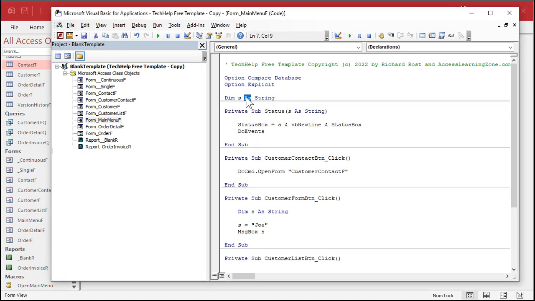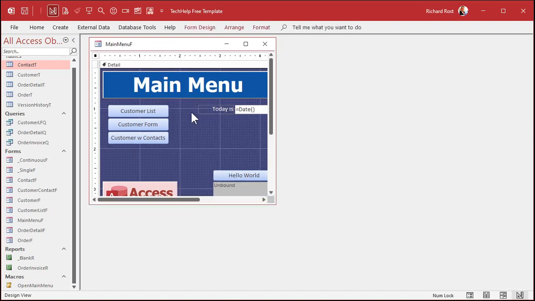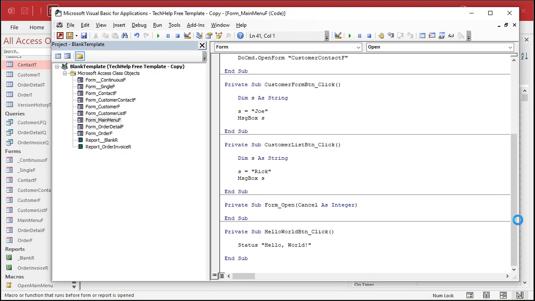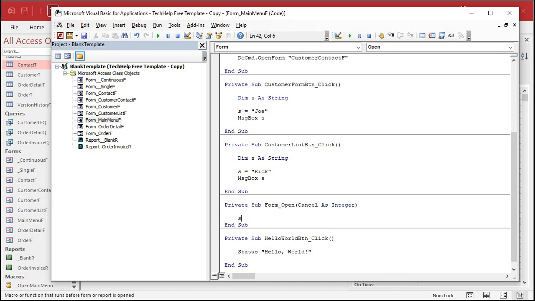Where can you set that guy's value? Well, anywhere you want to. Usually I'll do it in the form load event, right? You can come back out here. You can go to design view, open up the form's properties. Then there's the on load event and the on open event. They basically do the same thing. The only difference is on open can be canceled, right? There's a cancel option there, but you could put it right in here and you could say s equals Alex.